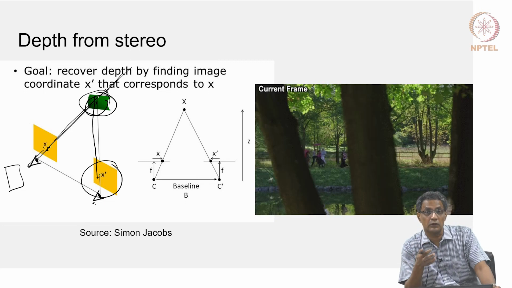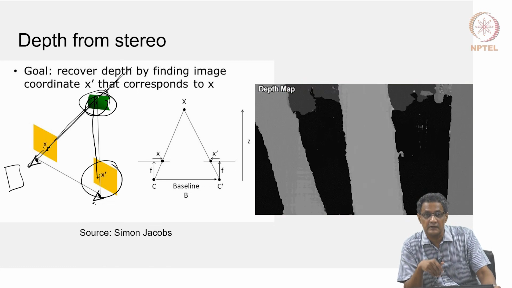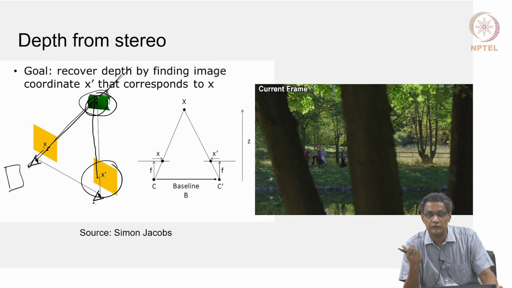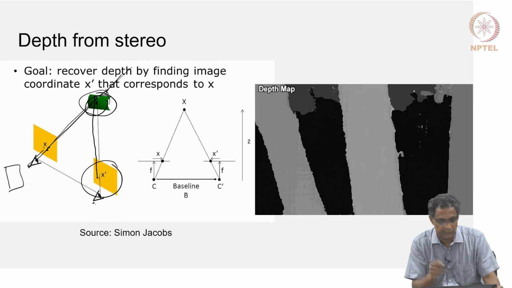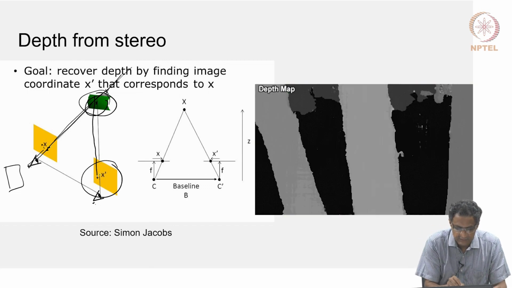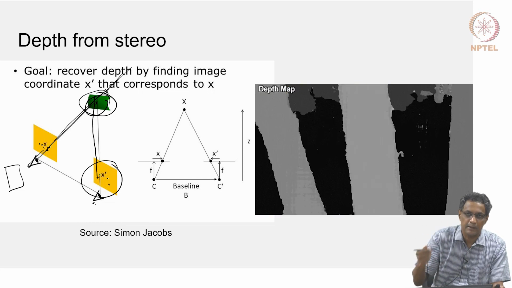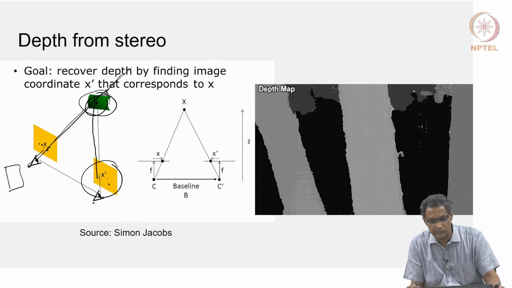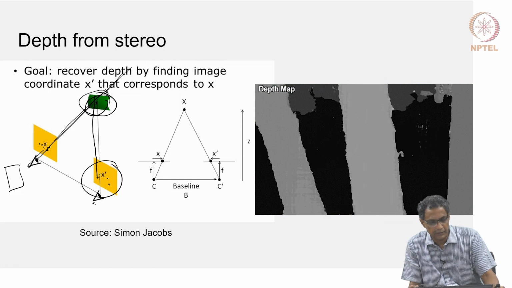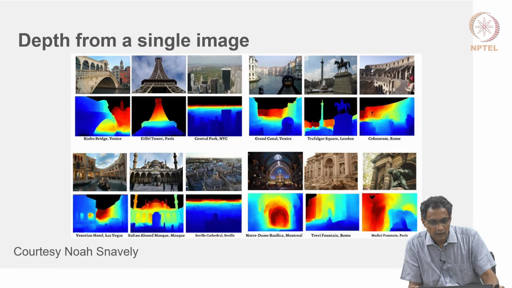We will talk about what kind of features are typically used for such things, features that are robust, because you shouldn't get fooled, right, you shouldn't map a wrong correspondence. Suppose I said it was this, and suppose I wrongly said it was this, then I'm wrong, right, then my depth map will go wrong, and therefore a lot of it depends upon how well you can do a correspondence matching.